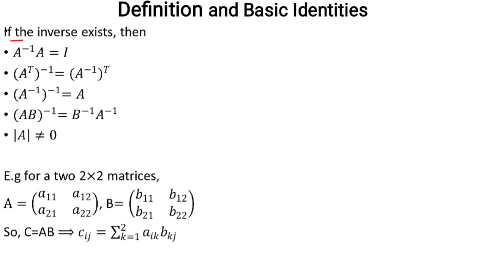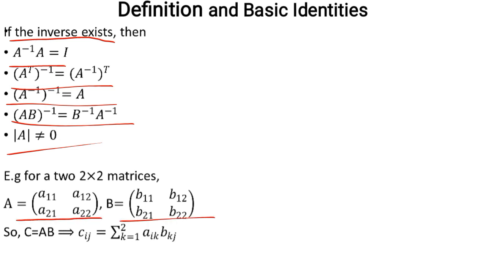Now, if the inverse of the given matrix exists, then these identities hold. This one you see on the screen, okay? Once the inverse exists. I'm sure you know all of this, we just need to remember them. Now, like I was saying earlier, for the general formula I wrote earlier for the product of two matrices, I will consider a 2 by 2 matrix. So for a 2 by 2 matrix, C for A and this for B. I know you already did that in 101, and it was just straightforward, but there's a formula, and I'm sure you did that in 204. I'm not sure if you were shown the formula, but I believe that must have been done. But if not, this is a reminder of what to do.